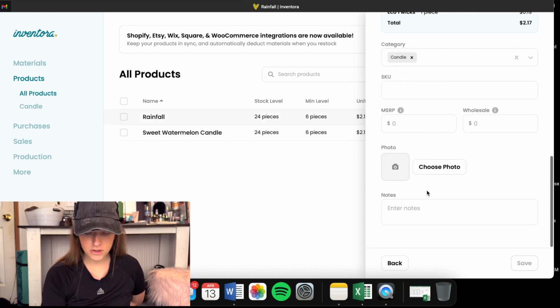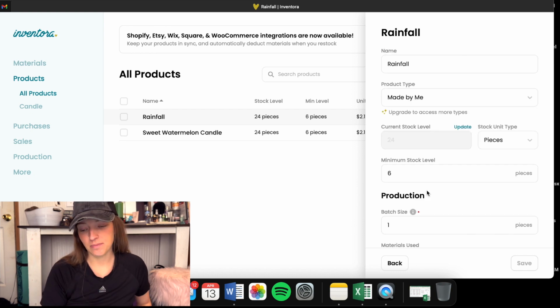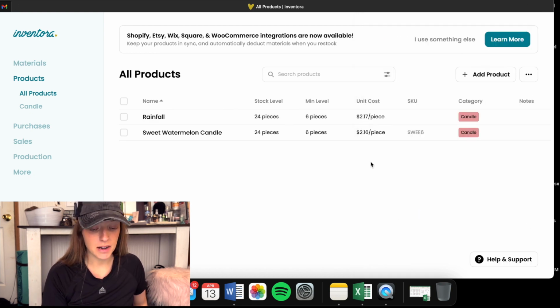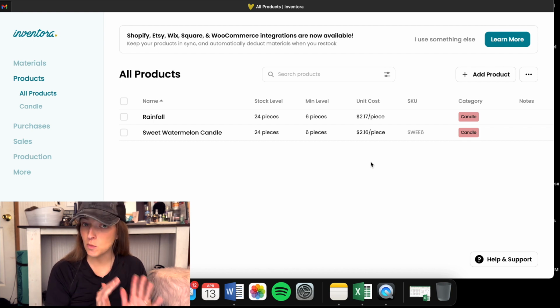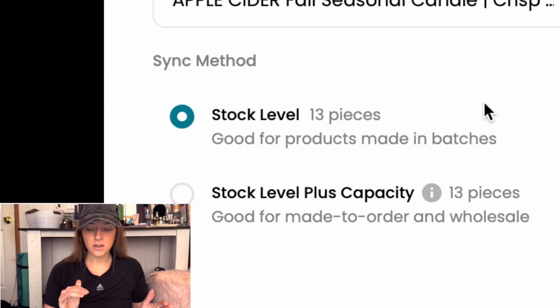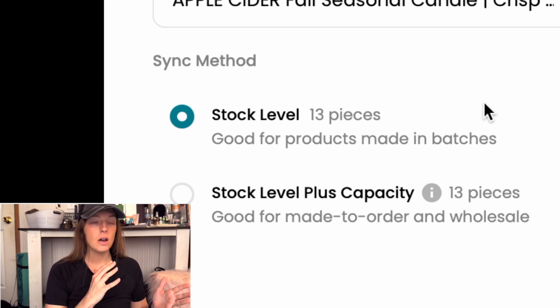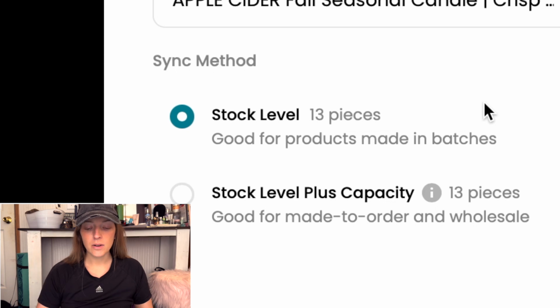You know what? I'm not sure how I'm going to show y'all this because this isn't synced to any of my stores. Okay, you know what? I'm going to just sign into my actual Inventora. I'm just going to have to zoom in, so I'm going to have to kind of crop the screen just to show you guys this bottom corner. But what I did is I went to the products panel, selected the product, and then hit edit details and scrolled all the way to the bottom. And now if you have an account that is synced with stores, then these options will be down here.